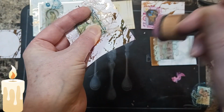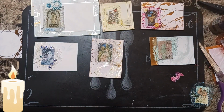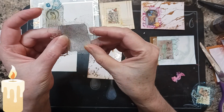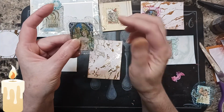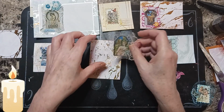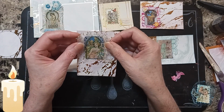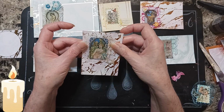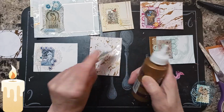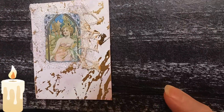Then you just ink up the sides, beautiful beings. This one, I took mesh again and I glued it down. Then I had a piece of this left over and I just put it down here. And I'm putting her on pink because it brings out her pink dress. Okay? I'm gonna glue her right there. Now it's pink. Now, see that pink in there?